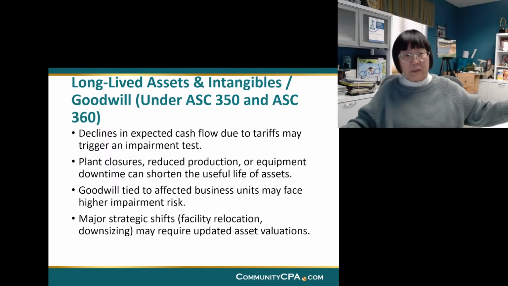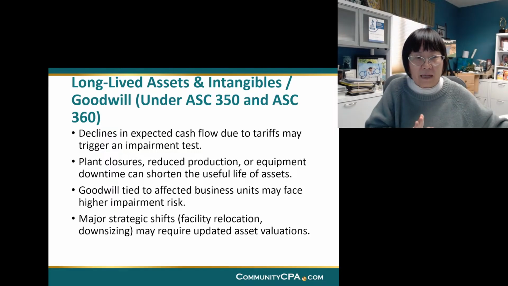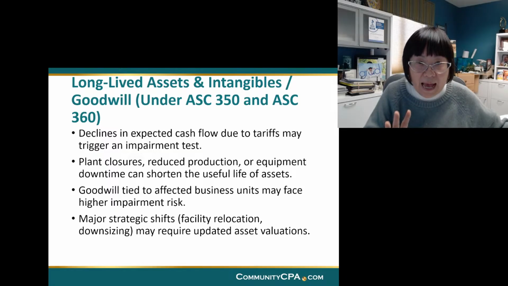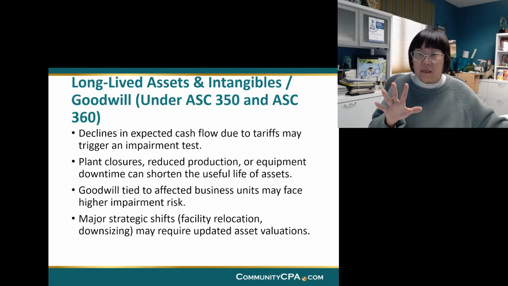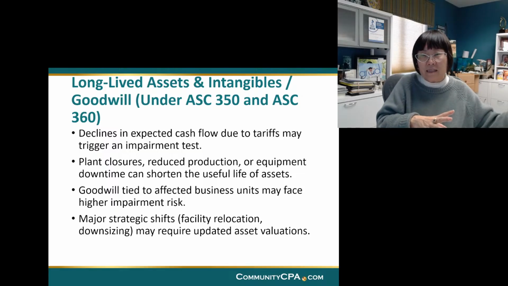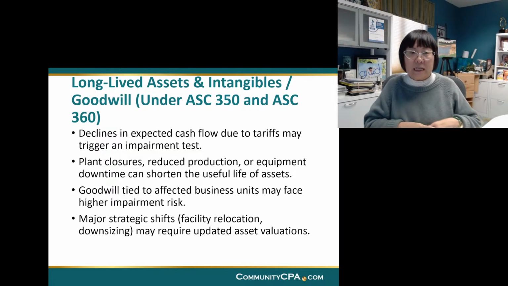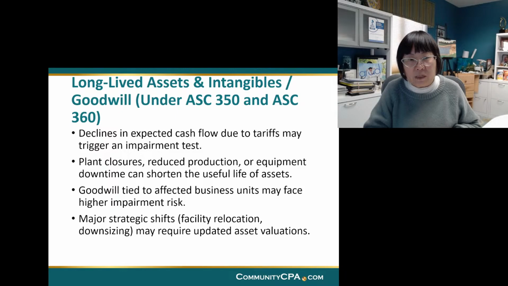Other than inventory, the long-lived asset, long-term asset, intangible goodwill will also be impacted. If those goodwills are long-term assets on the books, they used to create certain values, but now they just cannot because the tariff taxes are shifting the whole operation. They're no longer giving benefit to the company.